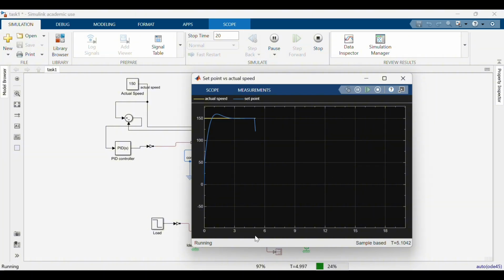So we can see that at 5 seconds there is a disturbance load, which is represented by the load here, the step block. And then at 7 seconds it regained the target as asked.